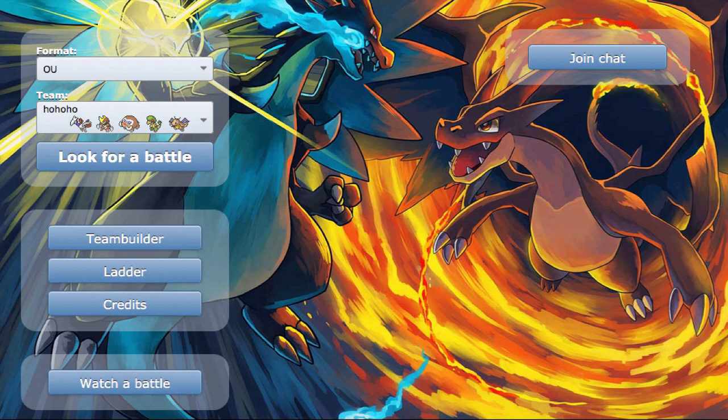So on my last OU live, I got a couple of suggestions of Pokemon you guys wanted me to use. For example, Breloom and Mamoswine were two of the comments that I got. This is where we're going to start, where you guys can suggest stuff for me to use, and depending on how many I can fit together on the same team, I will build a team with those Pokemon. And suggestions should be kind of logical, I guess.